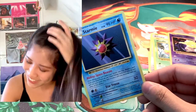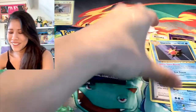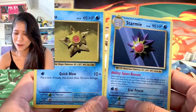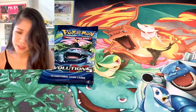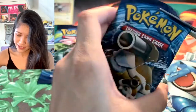Staryu and Starmie, and now I pull a Starmie. Oh my god, look at this. I just talk about it and I pulled two of them. Oh my god. Where's my scissor? Oh my god. Okay, next we have Blastoise.